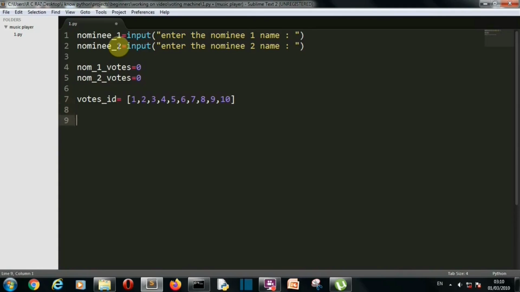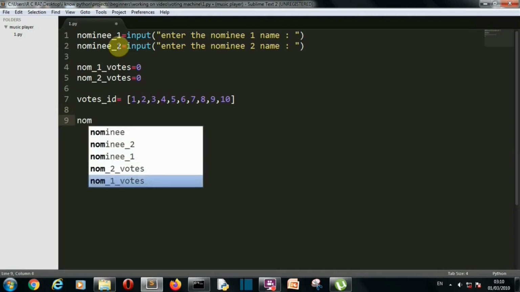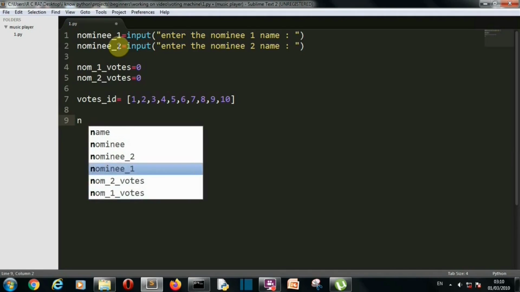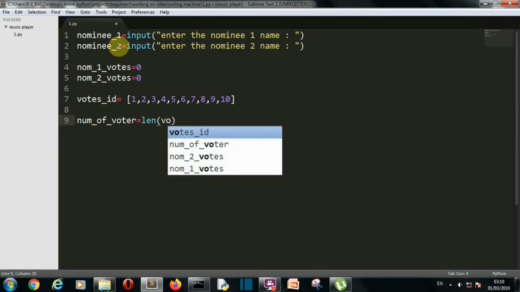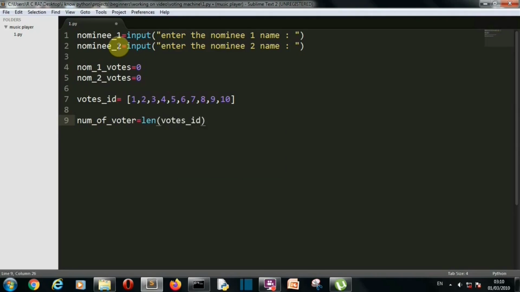Now let's create the number of voters that are going to participate in this election. I'm not going to manually feed this, but I'll create a variable number of voters, and then type the length of our voters ID variable.